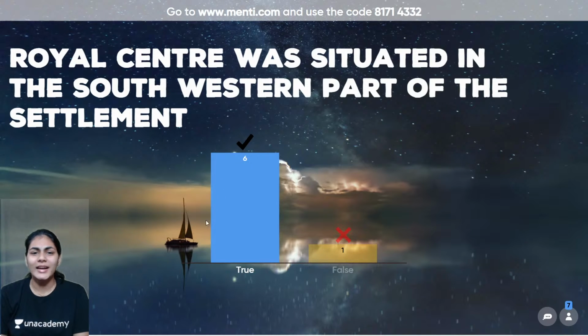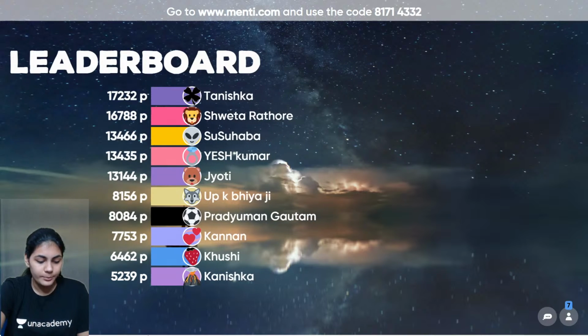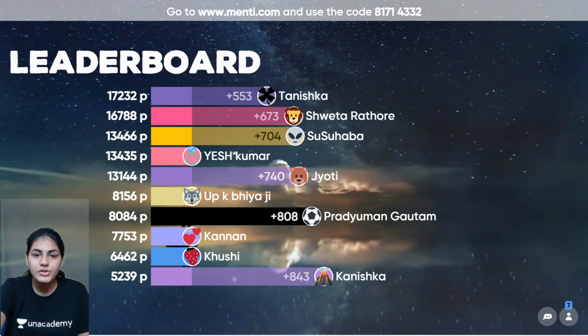So we've looked at what the design of the city is. It had many boundaries, and all the territories were divided, classified according to what constitutes the category. For example, the southwestern part is the royal center, the northern part had the sacred center and all that stuff. So the city is highly classified. Yeah, the answer is true, Utkarsh.